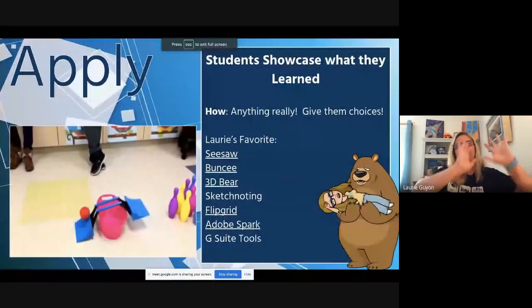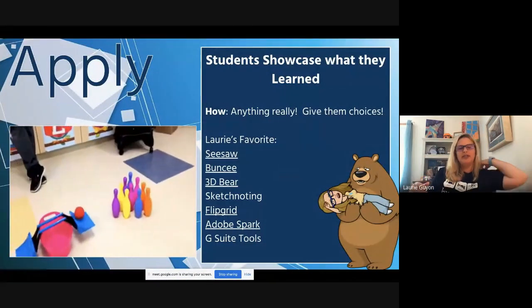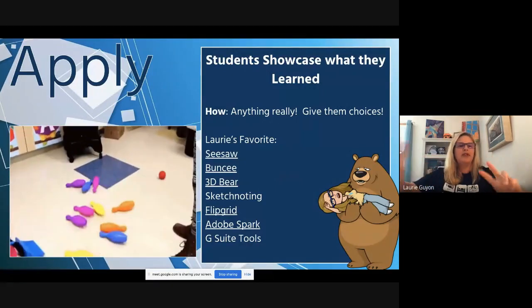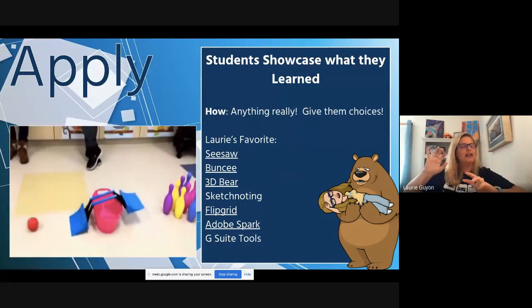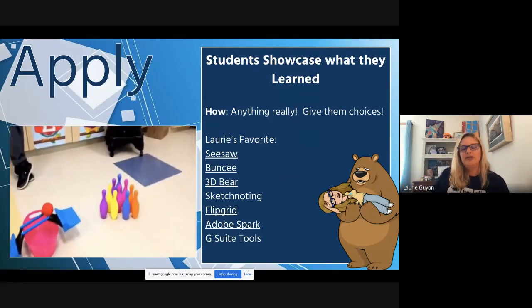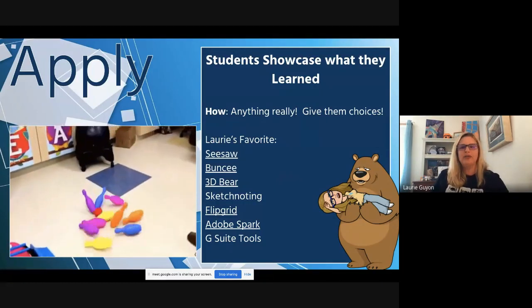After you've done the explain, typically comes the apply part of the Hyperdoc. So this is where normally, if we were doing this in a workshop model, I would say, go find a Hyperdoc you like, start to edit, or start building your own. Completely up to you. Really, you can build your Hyperdocs anywhere. I built this one on Google Slides.